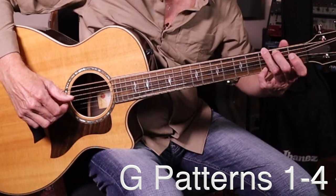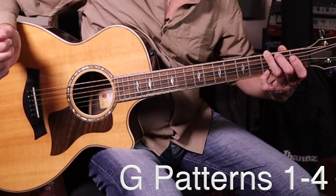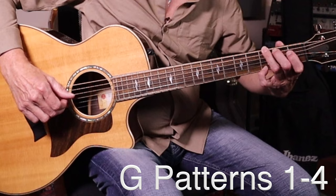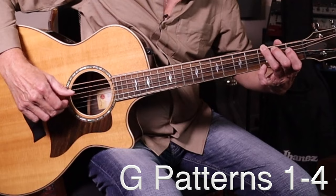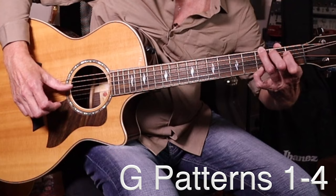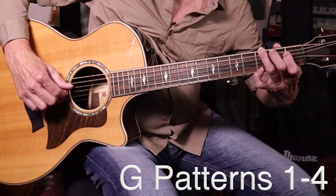So again, all four back to back here. Number one is your basic: thumb, two, thumb, one, thumb, two, thumb, one. The second one is thumb, cluster, thumb, two, thumb, one, and again, thumb, cluster, thumb, two, thumb, one. The third one, which I'm calling displacement number one, is thumb, two, thumb, one, thumb, three, high string, thumb, one. Here's that one again. Third one, thumb, two, thumb, one, thumb, ring finger, thumb, one.